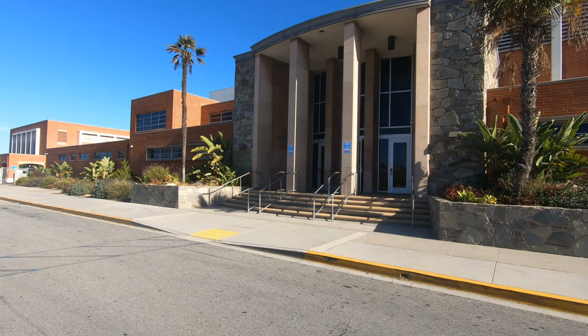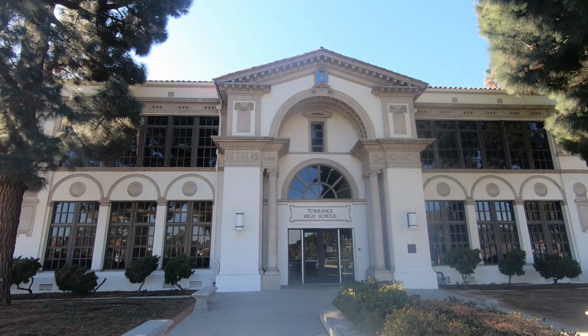But one thing that's important to note about the Torrance School District is, well, a couple of things. One thing is you can get a permit to go to different schools if you're in the district and you decide early on that you want to transfer to have your kid go to a different school within the district. But also, you can have an experience that's going to be similar at each of the schools, because whenever one of the schools in the district gets something, they try to keep it equal.